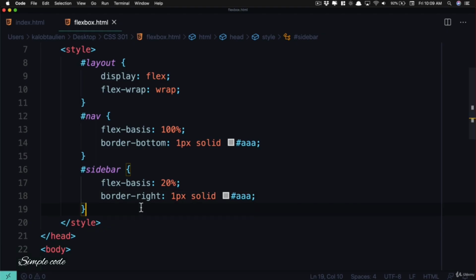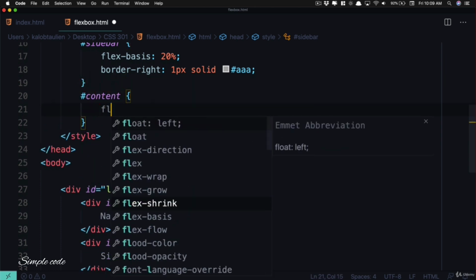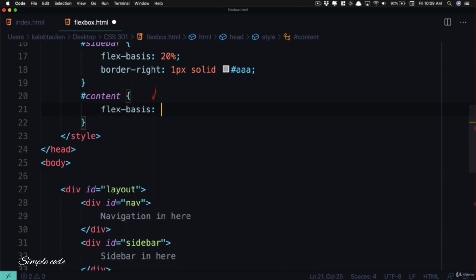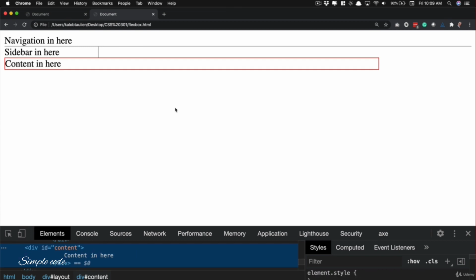So let's go ahead and select content and give that a flex basis of 100% minus 20%. So it takes up 100% of the page. Not 100, we want 80% in there. And just so we know where we're working, let's do border 1 pixel solid red. And you've seen me do that pixel a lot. Oh, okay, so this actually runs into an interesting thing. This bumped it onto a new line.